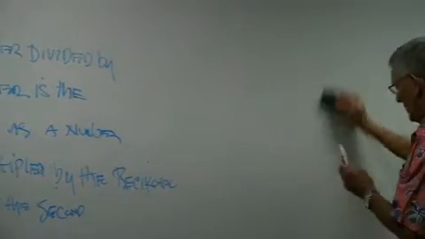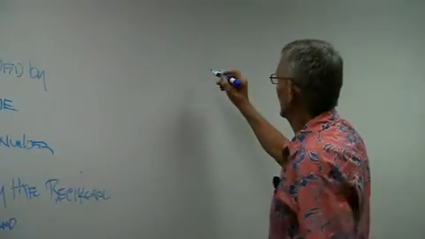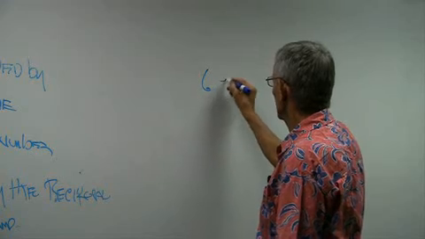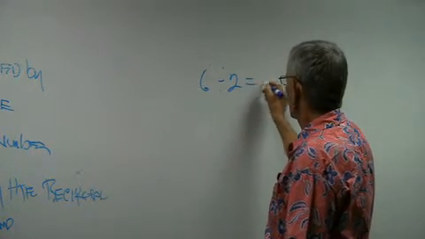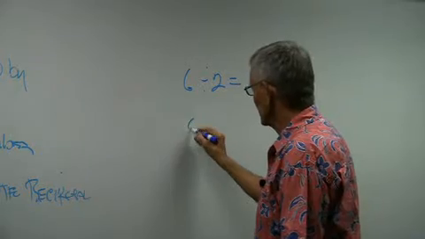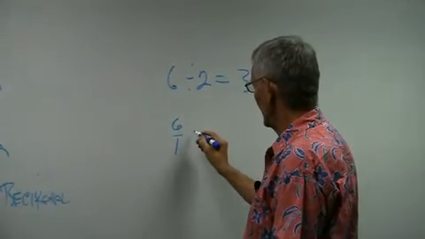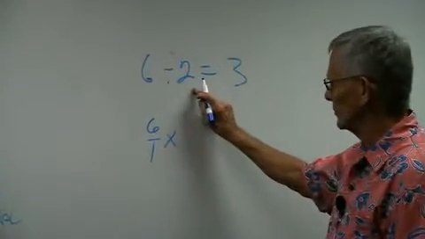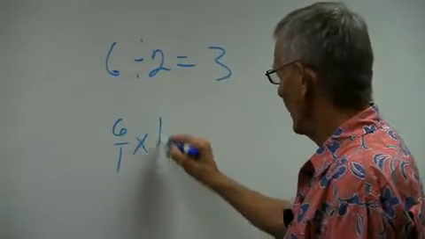For example, let's take, we have 6 divided by 2 gives me 3. Now, if I take 6 and make it into a fraction, and I multiply it by the reciprocal of this one, which would be 2 over 1, 1 over 2.